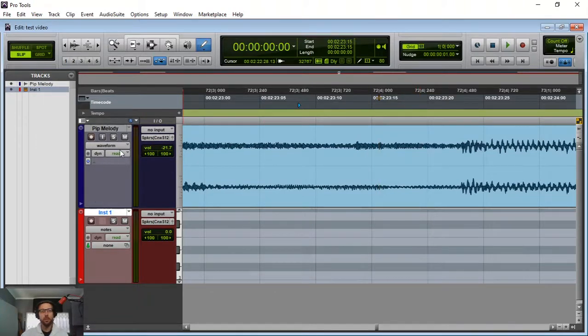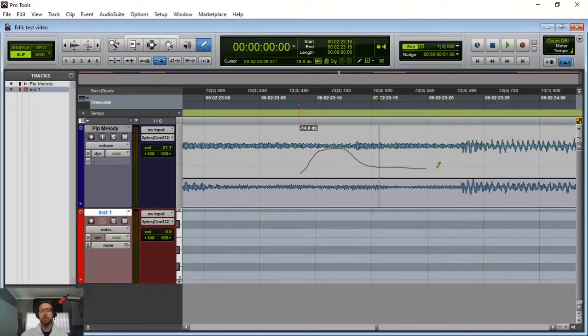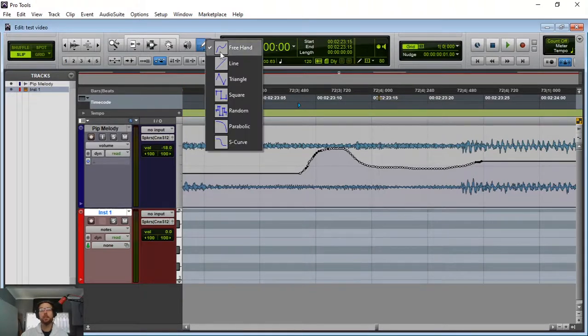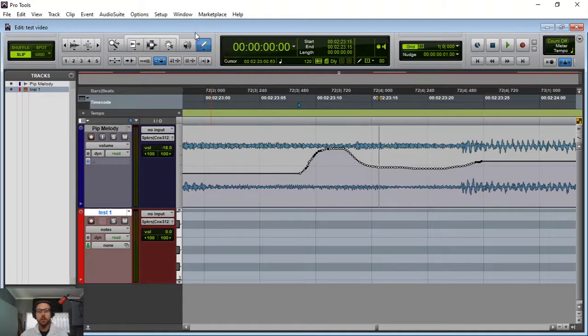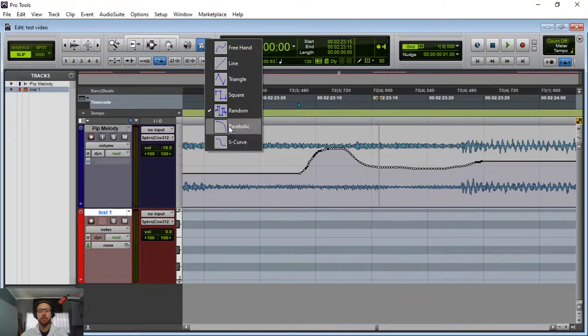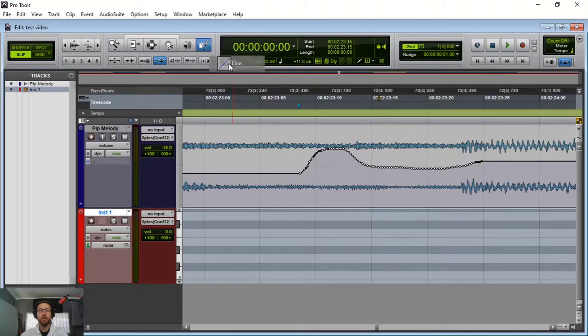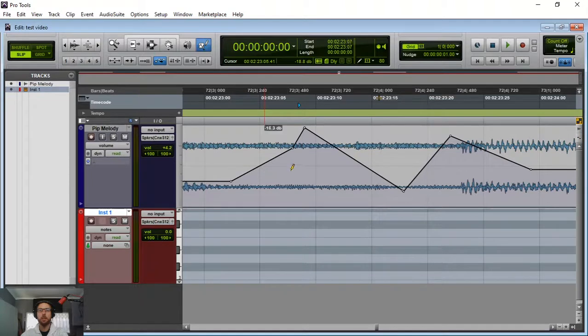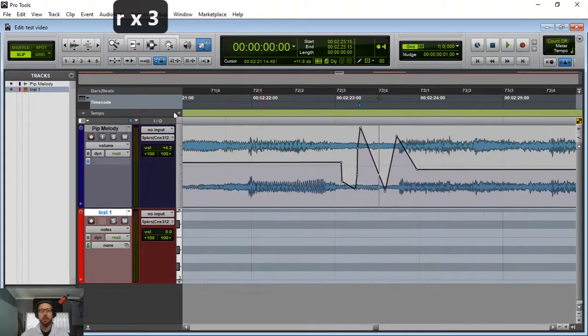The other use for the pencil tool will be more than likely when you're doing your automation. And that covers our tool set. We will be looking at automation. Of course, let's just quickly mention, you do have options for the pencil tool. So we're normally in freehand. The shortcut being F10 will switch through your pencil tool options, and you can see the different shapes that you can draw. So if I was to choose a line, I can now draw smooth volume curves and so on. There's options here. The triangle and the square will create various other shapes, especially when we're drawing on open spaces.